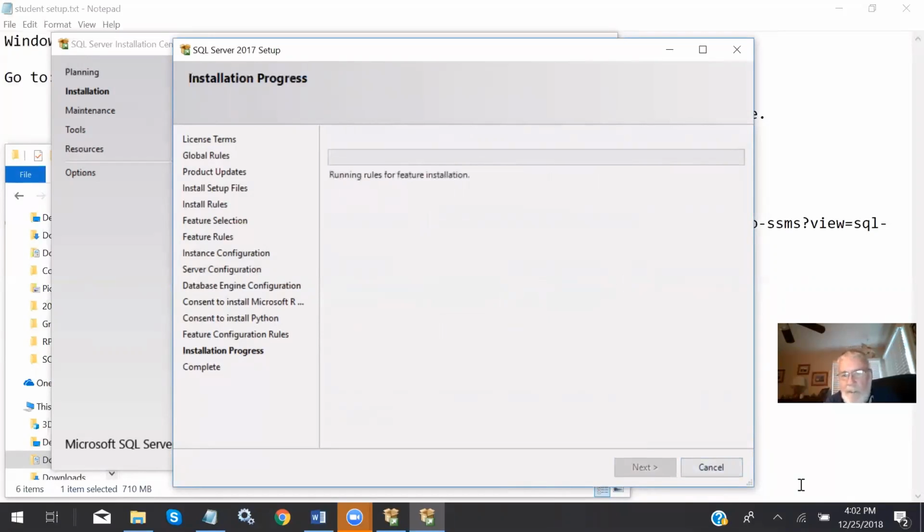So that was a pretty important little step, though, to switch it to mixed mode authentication was the main thing that you had to do. Right now, I think all we're going to do is wrap it up. So we're installing now.